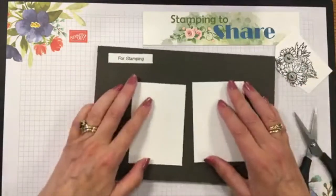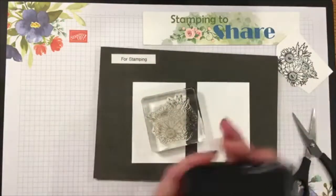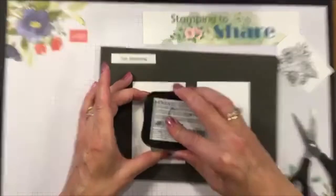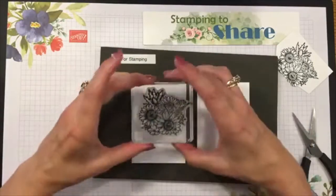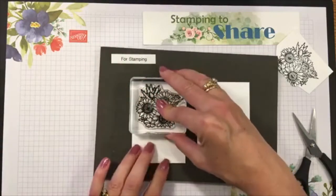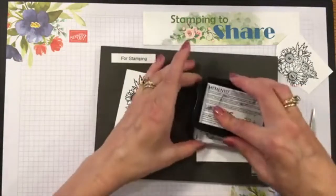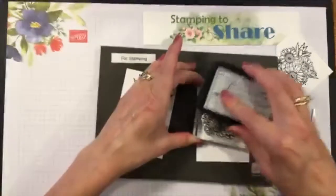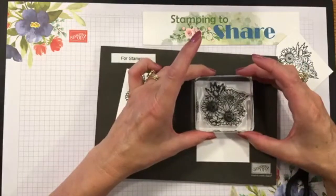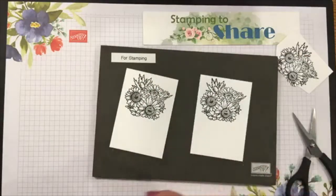And what I'm going to do first is stamp the flowers. So I'm going to open up my Tuxedo Black ink, which works great with blends, by the way. It's what you want to use with photopolymer stamps and with your blends. So we're going to put this pretty close to the top. Give it a good press. Perfect. Absolutely perfect. I'm going to do the exact same thing over here. And again, fairly close to the top because you want to have room for your jar. Again, straight, press straight up.